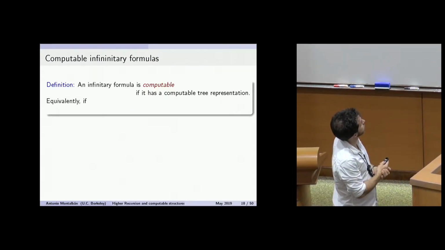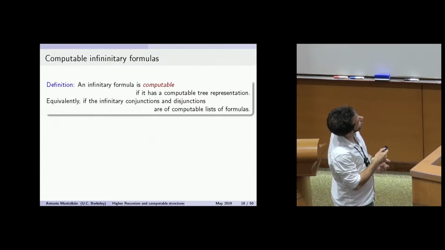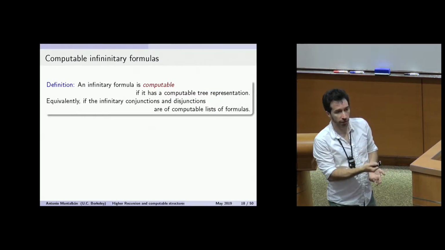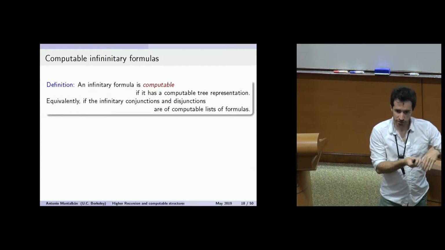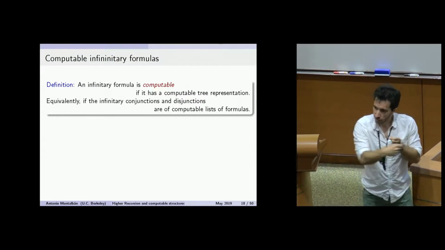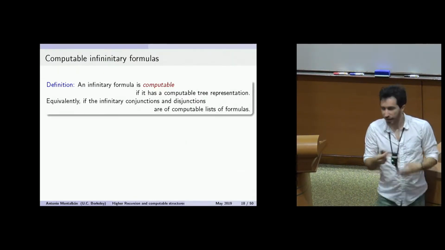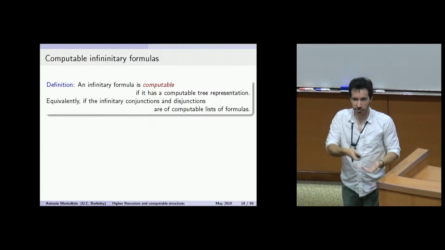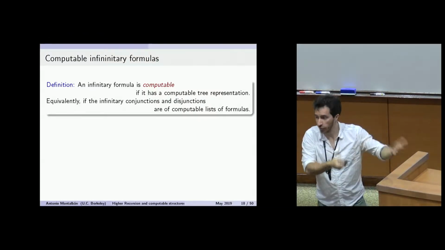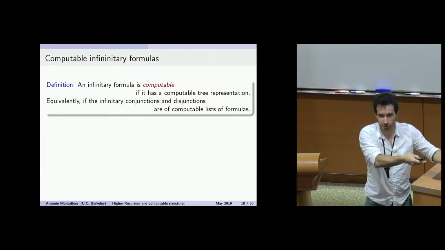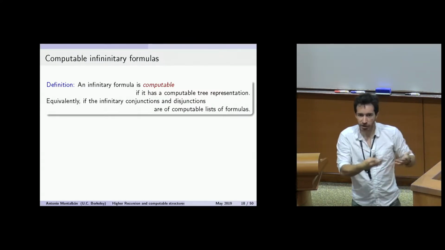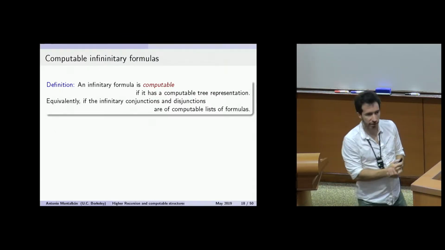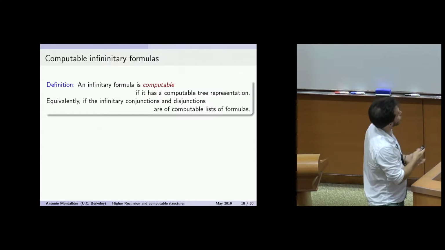An equivalent definition is to say that every time you do a conjunction or a disjunction, you have to do it over a computable list of formulas. So if you're going to do an infinitary conjunction, you have to be able to list all the formulas you're conjuncting computably. That definition, if you want to do it formally, you have to be careful because you have to define indices. So it's a computable list of what? Of indices for formulas. Of what formulas? Of computable infinitary formulas. So it's a bit circular. So you need to do it the right way, but you can do it the right way. And so essentially, those two are equivalent. You can show that the two are equivalent.